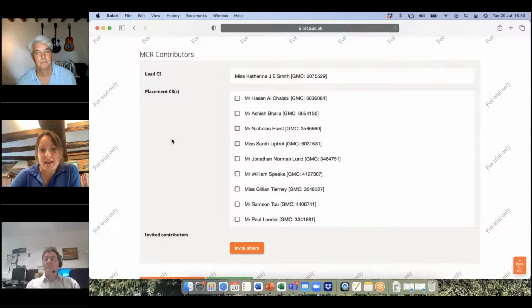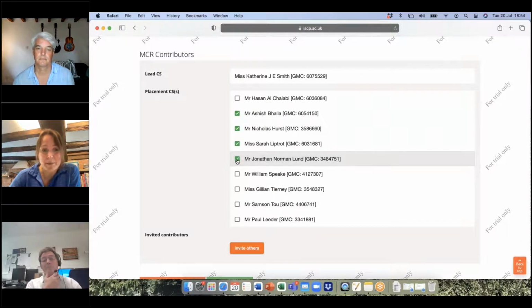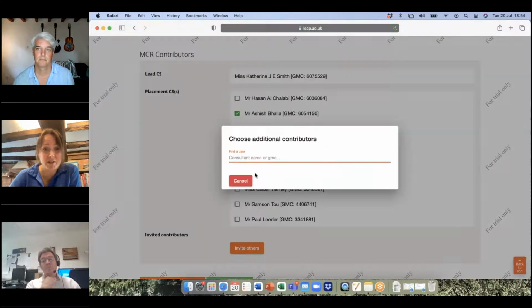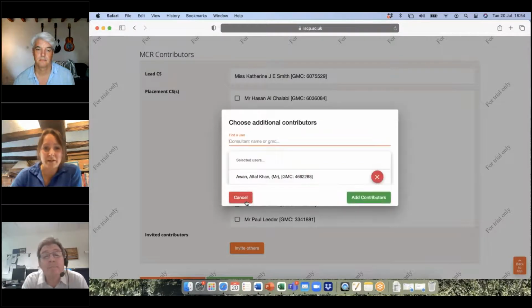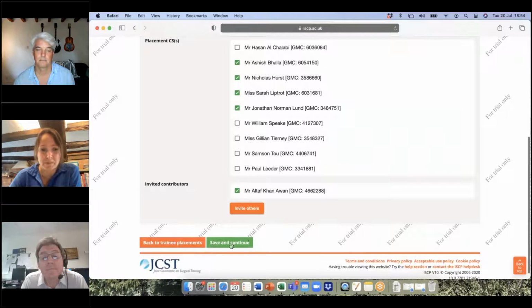So this is the first page, and when your trainee asks you who their clinical supervisor is, the answer from now on is everybody. So they need to put everybody down on their portfolio, so you can select the ones that are present. You just basically click the people who are there for the meeting. If there's somebody they haven't selected but who is being discussed, then you can just invite them here. So if I were to put in one of the names of my colleagues, you can add them down at the bottom, and then they're involved in the meeting as well.